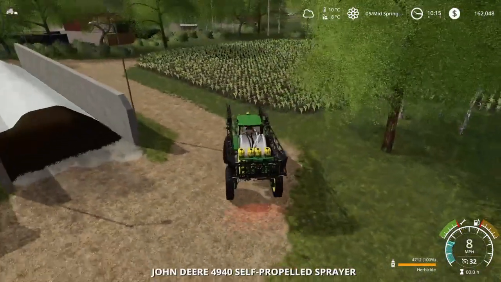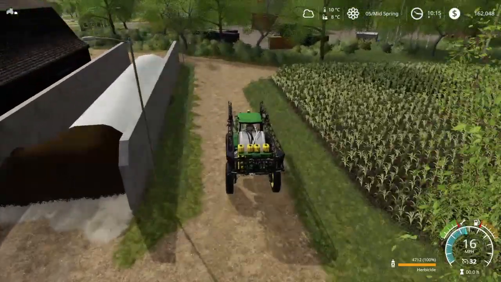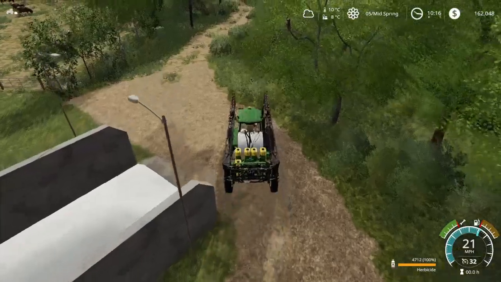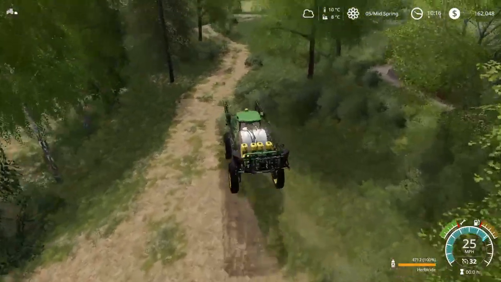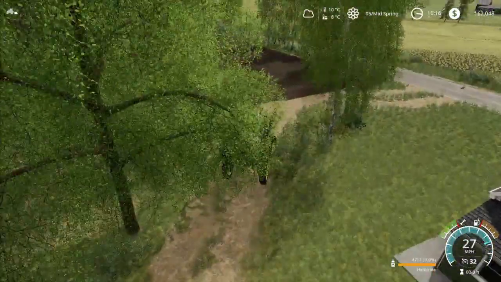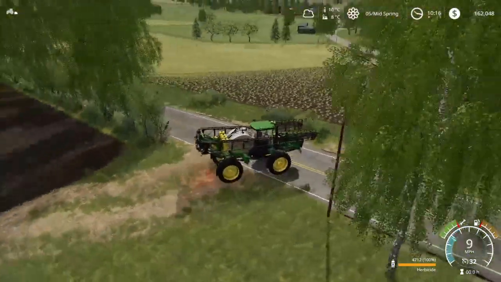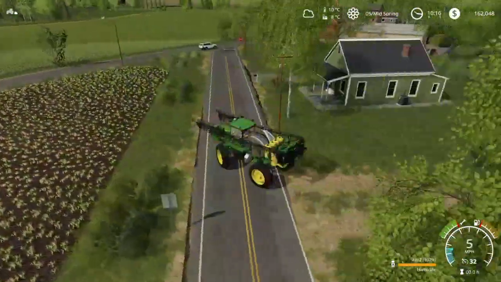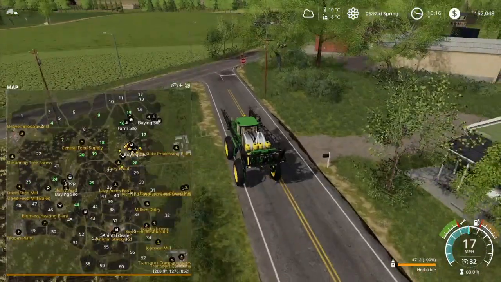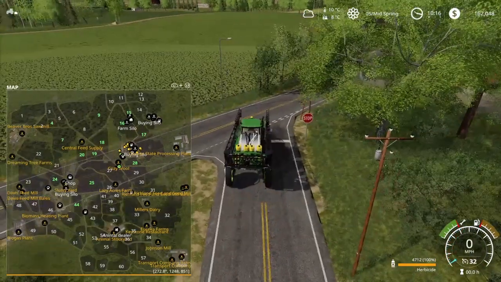So, let's head on off. Come on, the old girl. You've got it. Come on. Well, I can't really call it an old girl, it's a nice big old beastie, isn't it? This John Deere sprayer. We do have the spreader as well, if needs be. Let's swing around. Okay, you're going that way. Alright, so let's get on the old map. Try and figure out where I've got to go.